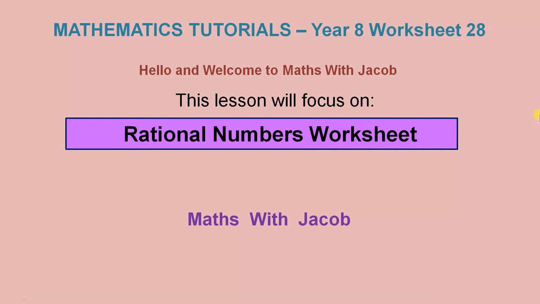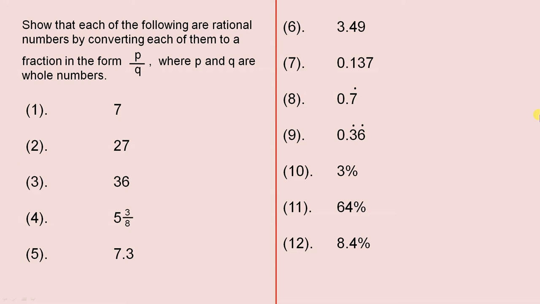This lesson will focus on a rational numbers worksheet. So this video presents a worksheet where we are asked to show that each of the following numbers are rational numbers. Now, we've had a lesson on this very topic, so if you're not sure what to do, if you click on the link on the next slide, that will take you to the lesson and it will give you an explanation how to do each of these examples.